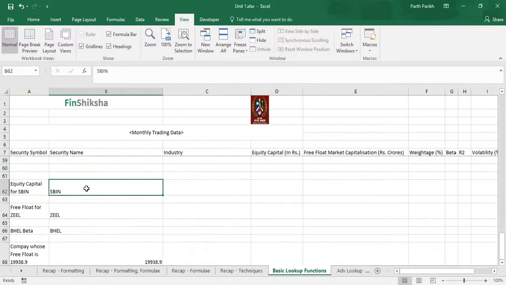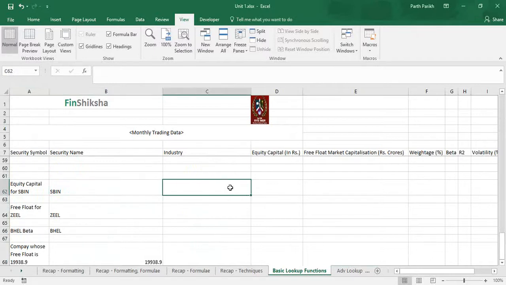So over here we are searching for State Bank of India, or SBIN as a security symbol, and we are trying to find out the equity capital for that particular symbol. However, we can also do a lookup where we are not searching in the first column. There are other lookup functions also, and we will see them in due course of time.